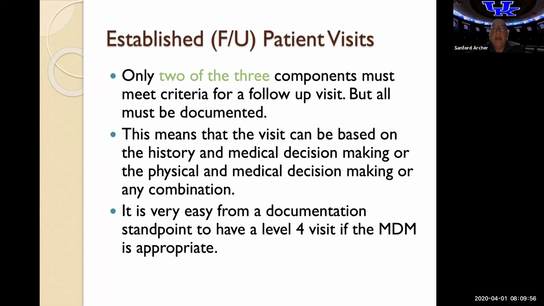In the advent of the electronic medical record, most patients, when they come into your office, will have a CMA or other assistant filling out the basic form for you, including the review of systems, family history, social history, medication list, allergies, and the like. And so with them filling out all of the important data before you see them, it's very easy to get to a level 4 visit if you feel it's appropriate based on the medical decision-making portion of it.